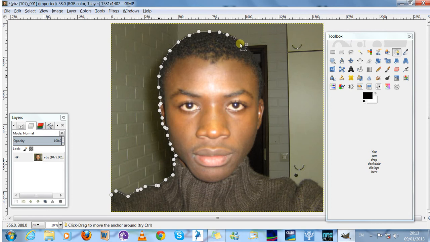What I used to do first is take the eraser and just erase the area that I don't want. In this case the background, I would have taken the eraser and just cleared the background, but this is actually the faster way to do it. You're just placing those points, setting out the path, and it's much faster, so you have to use this one.